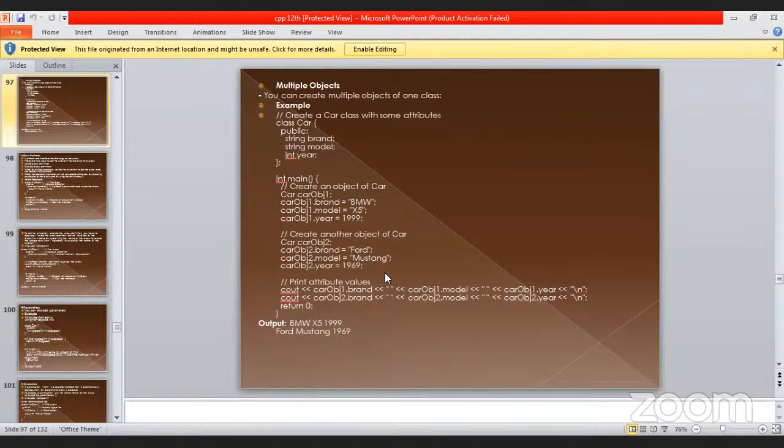Curly bracket complete, semicolon. Then in the main function, curly bracket open, create an object for a car. So carObj1, then carObj1.brand, model, and year. BMW is the brand, X5 is the model, and 1999 is the year.